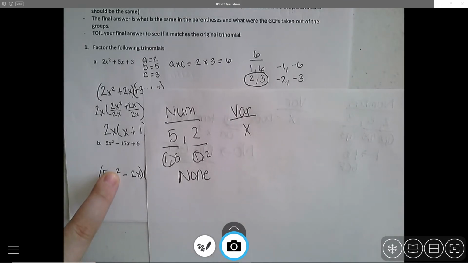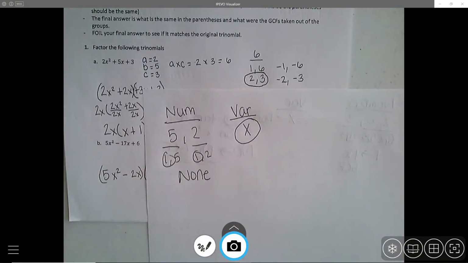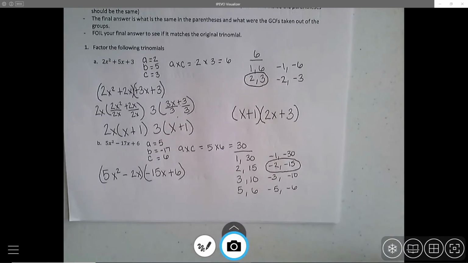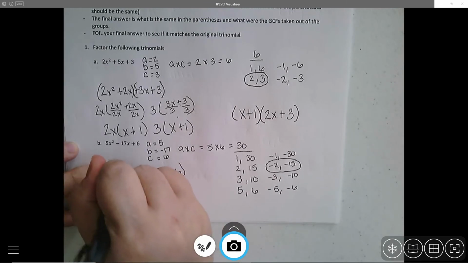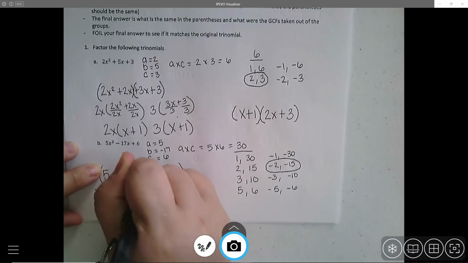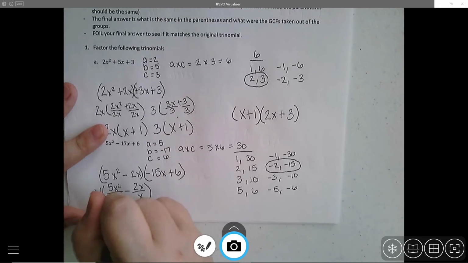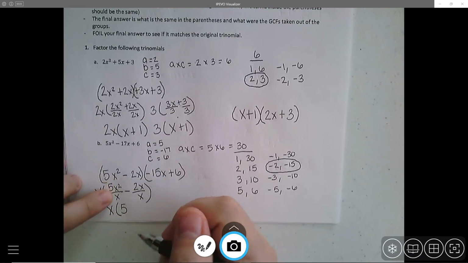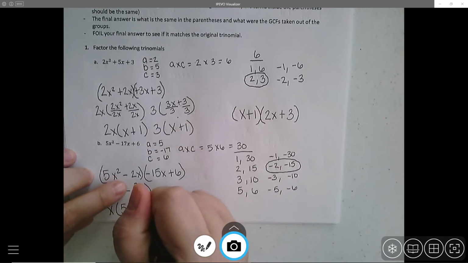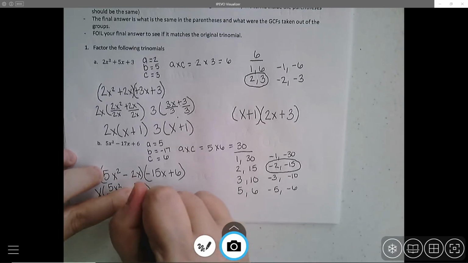This is x squared, so it'd be a 2. This is x by itself, so x by itself is x to the power of 1. That is my GCF. So I look here and I say x, 5x squared divided by x, minus 2x divided by x. I take my original problem and I divide it by that GCF. 5 divided by nothing, or 1, is 5. I have 2 x's. I'm taking away 1. I'm left with 1. -2 divided by 1 is a -2. I had 1 x. I took away, so you're left with none.